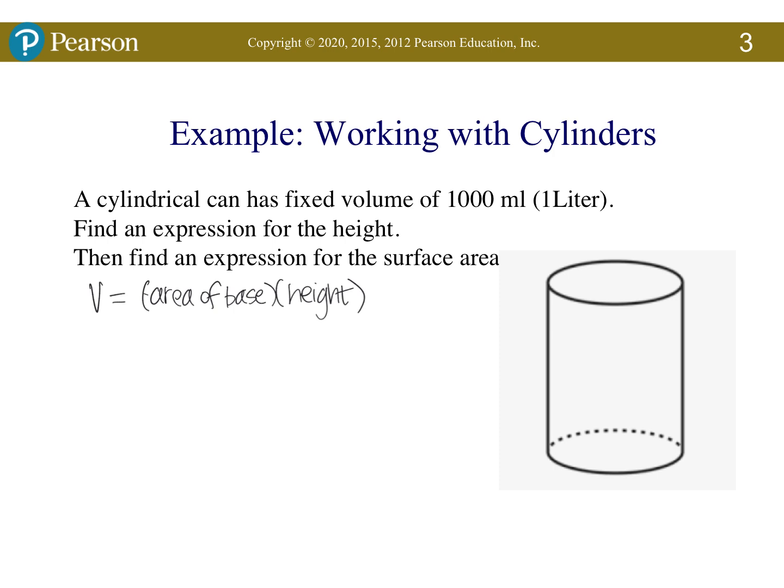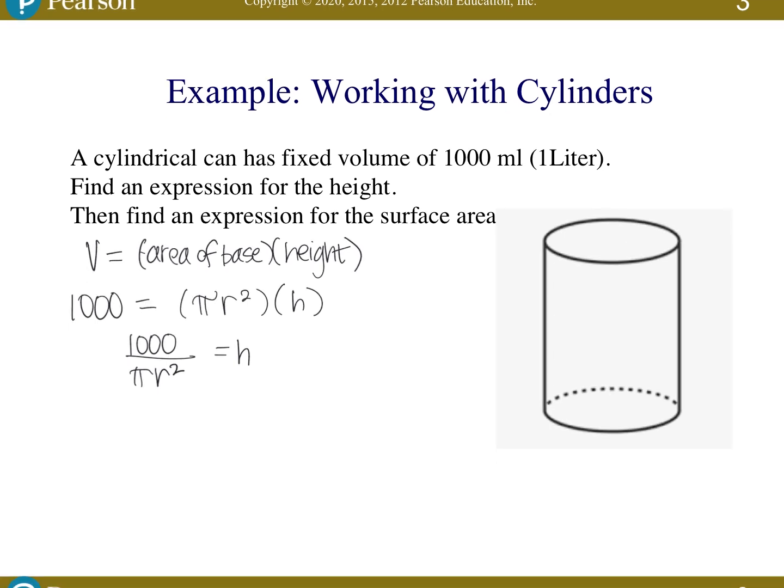So in this case, I know that my volume is 1,000. I know that the area of my base is pi r squared, and I'll just call my height h. The directions first are to find an expression for the height. That doesn't mean find the answer for the height, it just means find the expression, which is going to involve other variables and constants. In other words, just get height alone. So the height is 1,000 over pi r squared. There's nothing else I can do with that. That's an expression for the height.